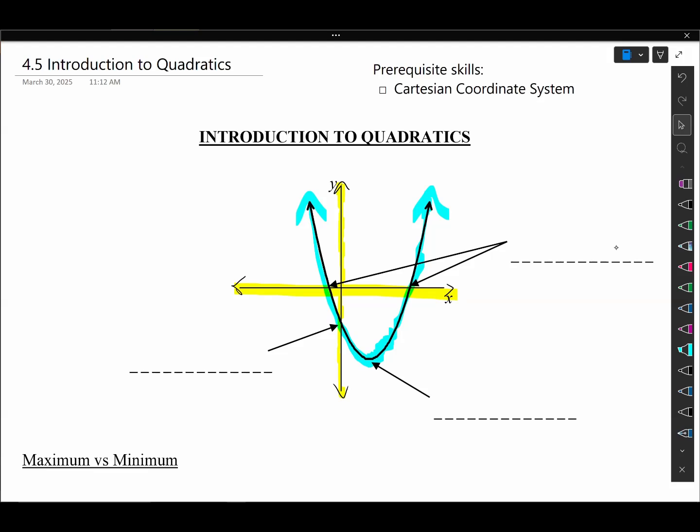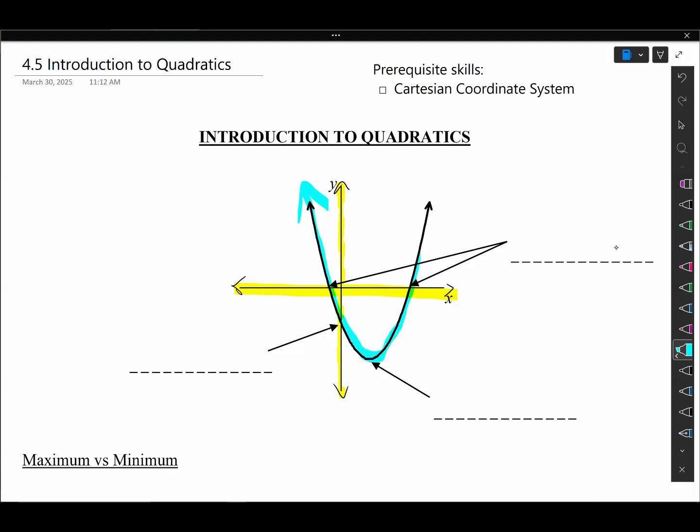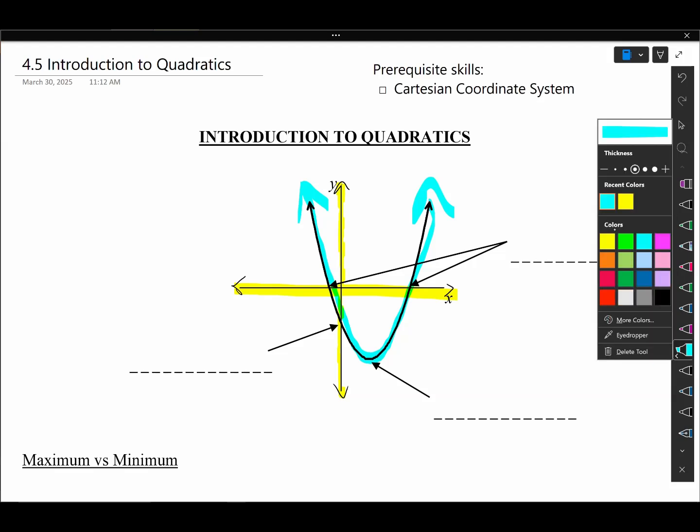When we're reading a parabola, we will, hopefully, get used to reading a parabola from left to right. We're always reading it from left to right to see what it does. If we're reading it from left to right, then we could say that this parabola goes down, and then it flattens out, and then it goes up. We can only say that because we're reading it from left to right. Always in the future, you will be reading your different shapes from left to right.